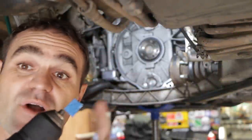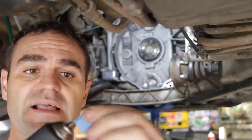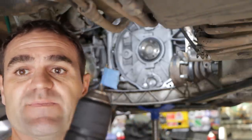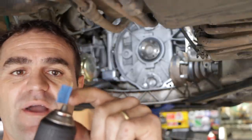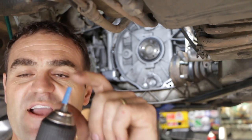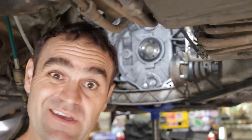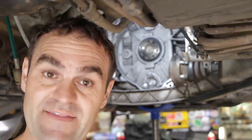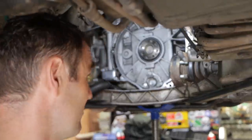I've got my drill ready to drill my hole into my rear main seal. A little tip if you're going to try and drill to a certain depth: a good way to do it is with a piece of tape. I've actually measured out my five millimeters and left the tape as a tab hanging off the end, so when it spins around you can see it flapping and see exactly where it's getting to when you're down to the spot. Let's drill a hole in my rear main seal.